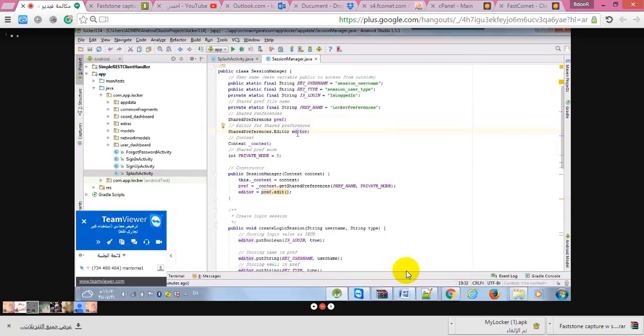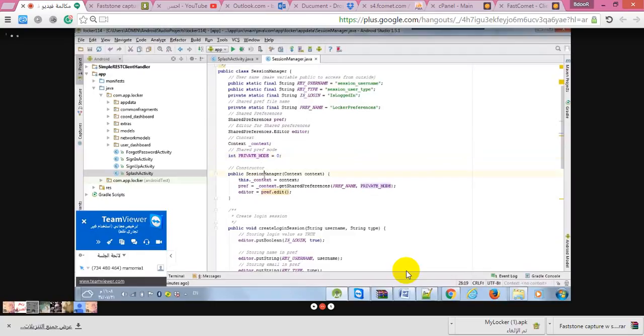After that, editor object. This is underscore context. This is a context object. I put it globally so that whenever I need to access application context, I just use this object instead of getting application context. Because in custom classes, you cannot call for application context unless you extend some fancy Android class. Okay, this is the integer value for private mode.